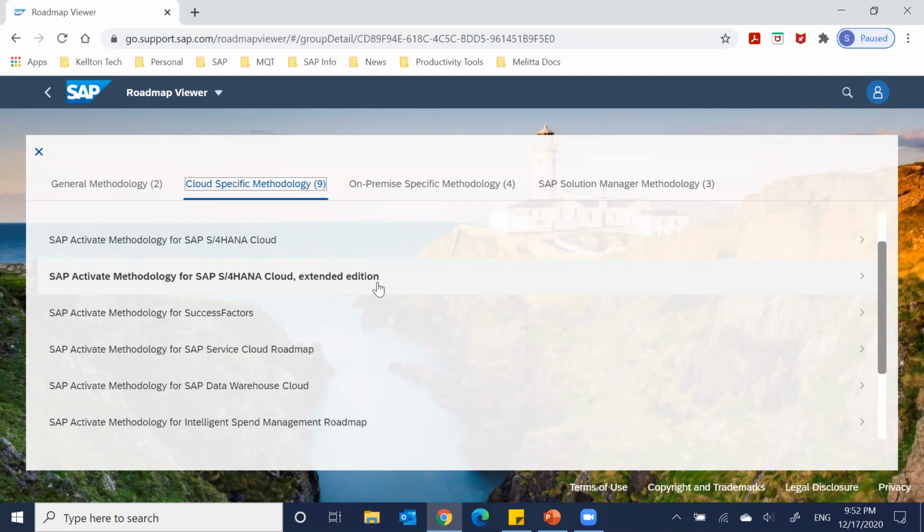in the roadmap viewer. Similarly, for SuccessFactors, when an HR implementation is happening and the customer is implementing SuccessFactors, we can always say the Activate methodology is there for SuccessFactors too. Because in a larger implementation, we have seen system integrators and also customers struggling to understand different solutions having different plans and different methodologies.